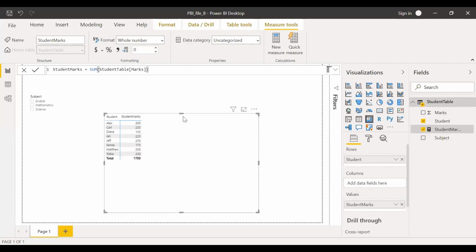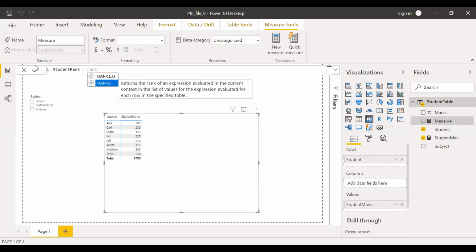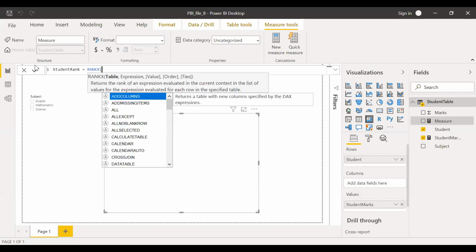So let me create a measure called student rank. Click on new measure, and then let me call this student rank equal to rank function, and then table.